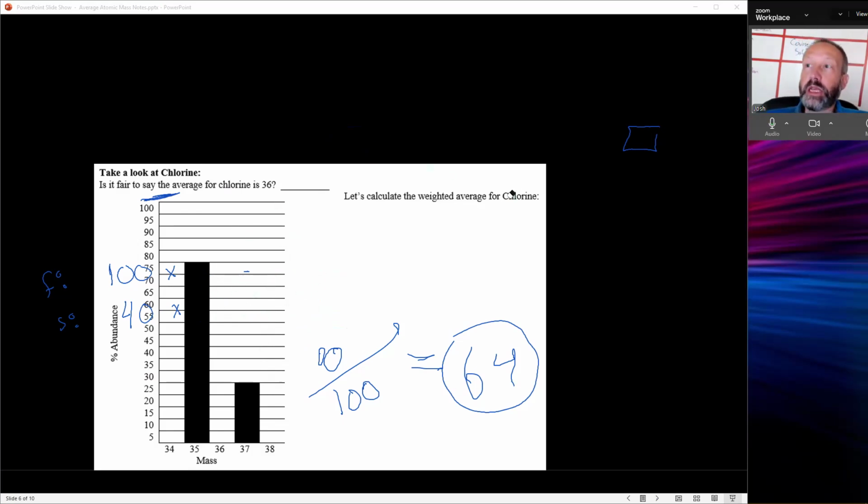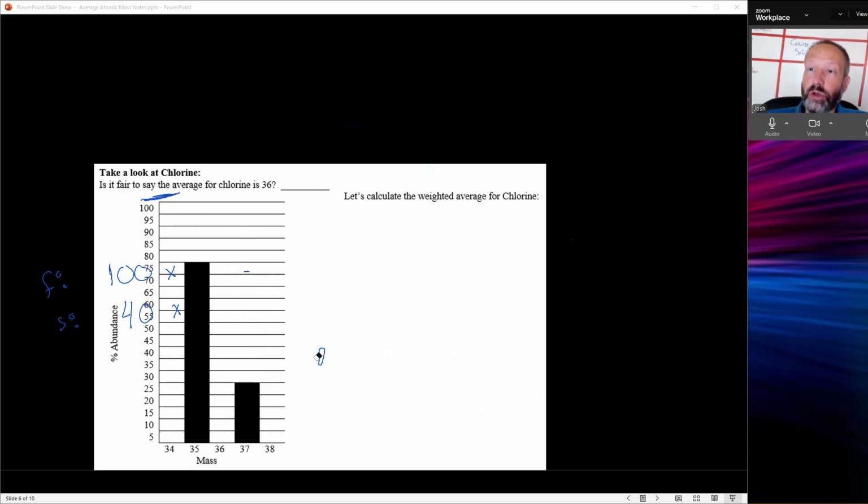All right. In chemistry, we get isotopes for elements, atoms of the same element that have different masses. So the question becomes, what do we put down as the mass for an element? Well, chlorine is famous in that it only has two isotopes. Now, that should tell you something. If it only has two isotopes and it's famous for that, then it's probably telling you that a lot of the elements have a lot of isotopes. All right. But we're going to do an average for the mass of chlorine.